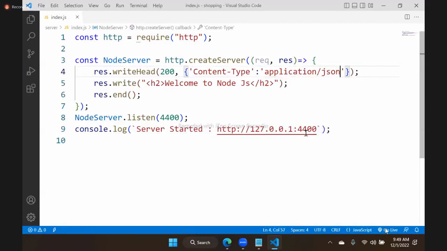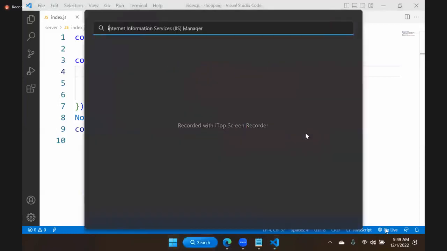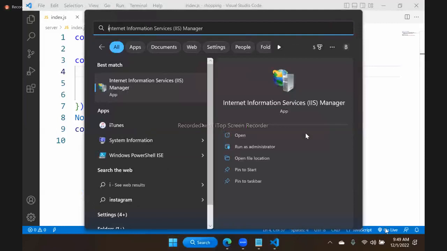MIME types, where can you get them in your computer? You will have a local server, IIS, which I told you about in the beginning. In Windows, we have IIS, Internet Information Services.